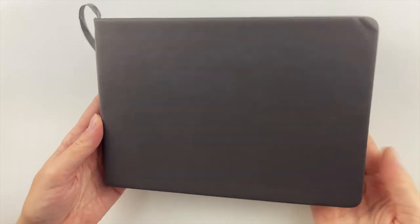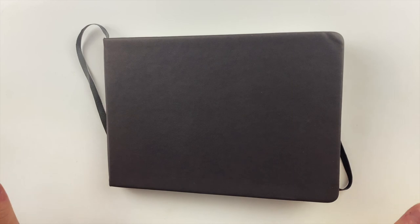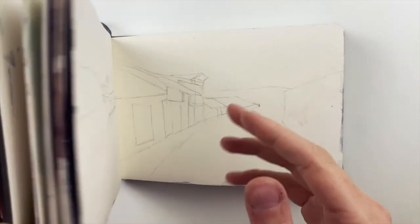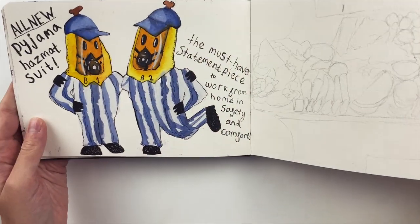Let's just have a look through the paintings that I did manage to get done despite the very windy weather. Okay, so this is the sketchbook I was using. It's by Etch-A-Lab and it is 100% cotton, so I really, really like it. There's lots of random things in here. Maybe I'll do a full sketchbook tour at some point. Let me know if you want an explanation of what that is.